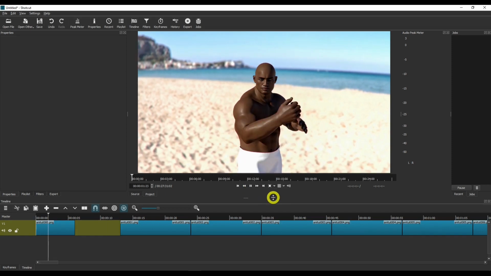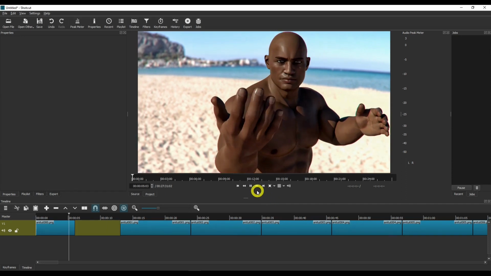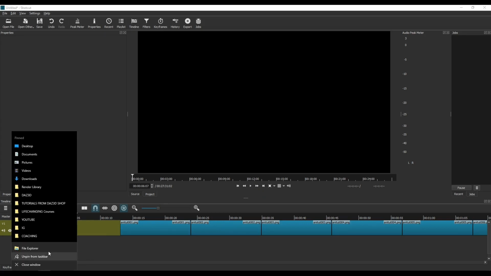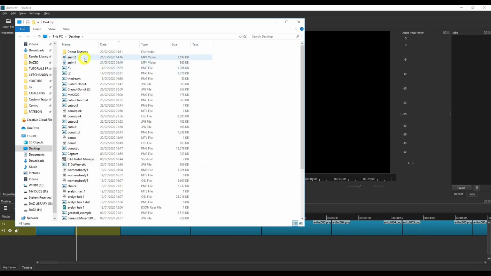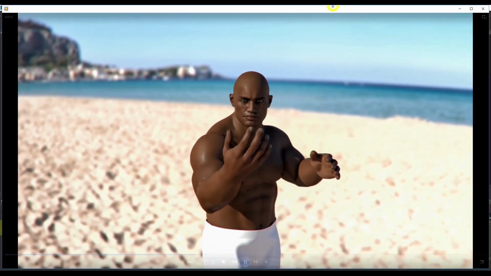Now the reason why it's jerky is because obviously it's HD and it's very, very slow, but this is not the way it rendered out. I'll show you very quickly. On my desktop, is it on my desktop here? I think it's this one, Anim2. You can see how smooth it is. This is how smooth it does render when you do it.